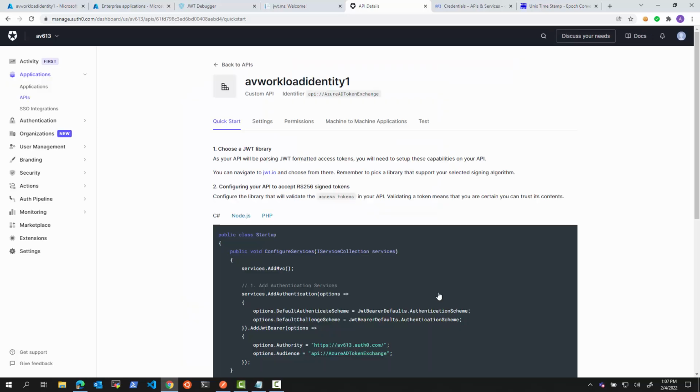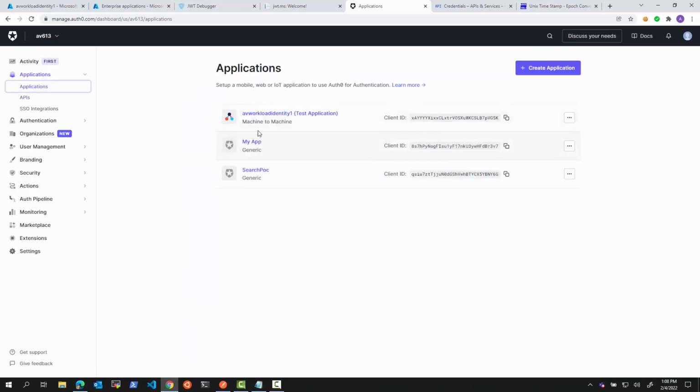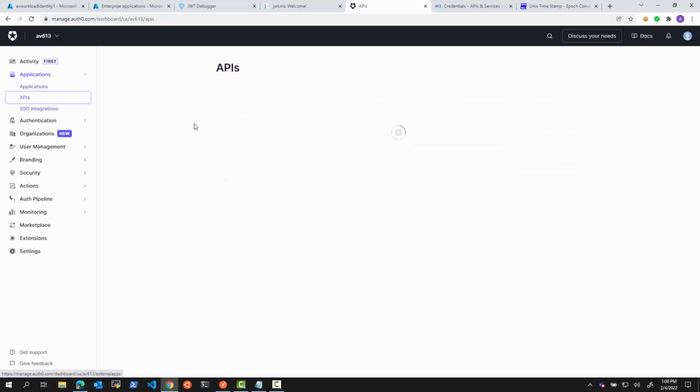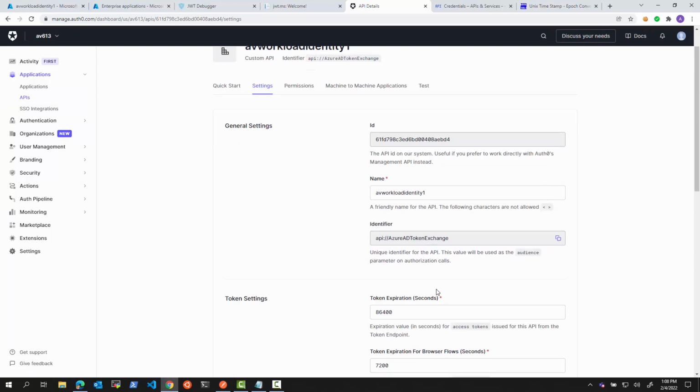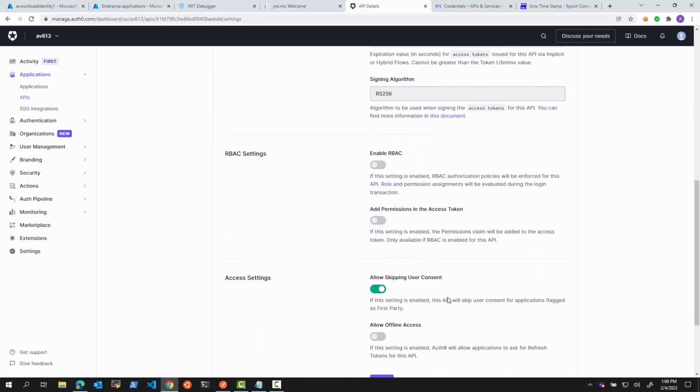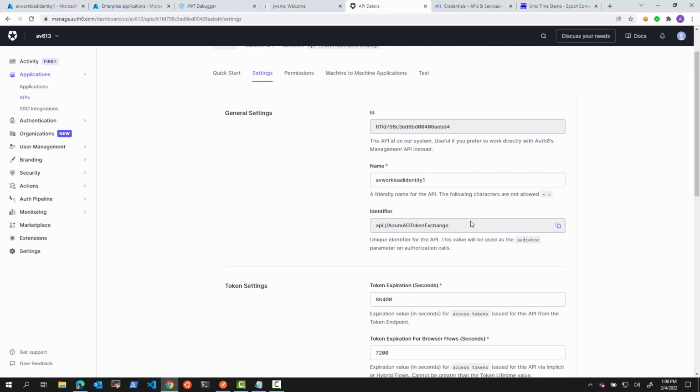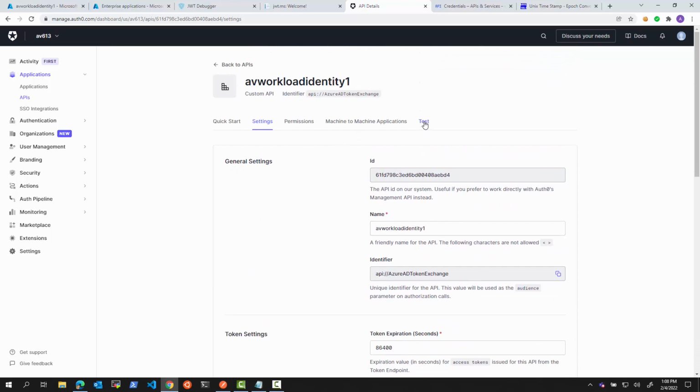So we'll create the API. And the API, nicely for us, created the test application automatically. If I go to this API and click on it, you can see the token issuing parameters. All of this is Auth0 stuff, so it's not really relevant for what I want to show.